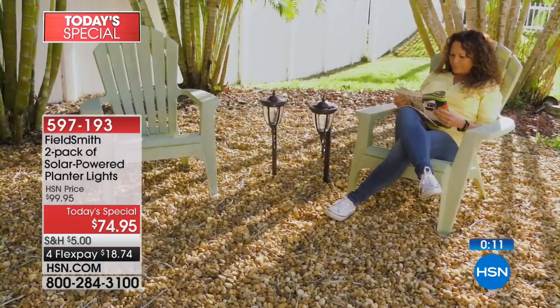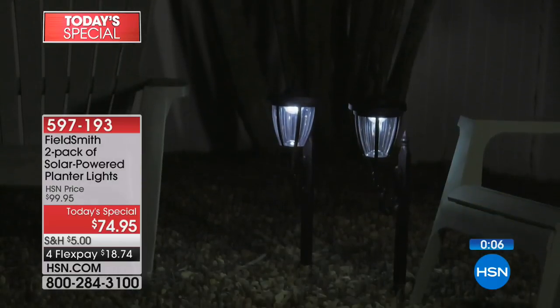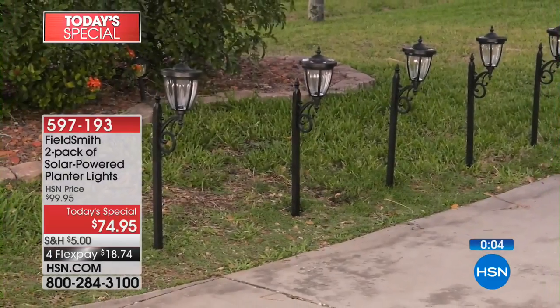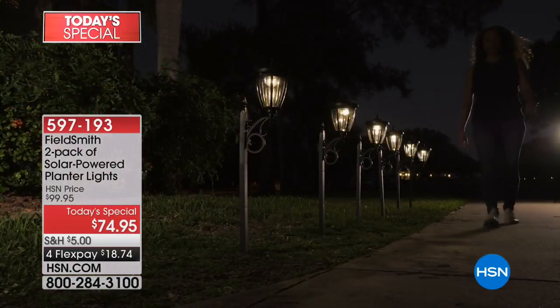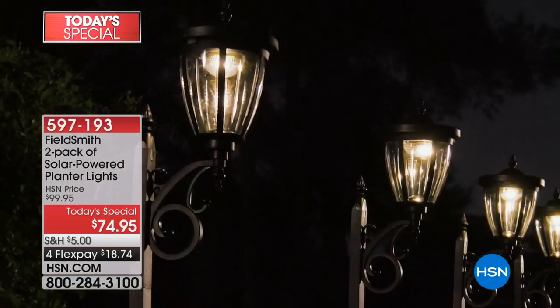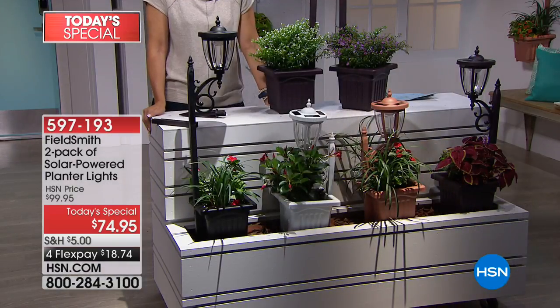You can also use the planters then maybe going upstairs. You can choose the color daily. If you want that white light to add some safety to some dark areas, that's perfect. That warm white light, that's going to be perfect. It's almost candlelit. That's what I like to say. It kind of looks like candlelight. And that's going to create an elegant, beautiful feel.